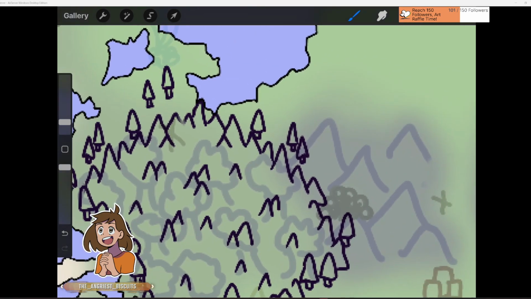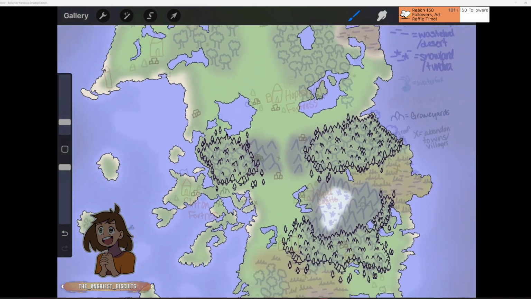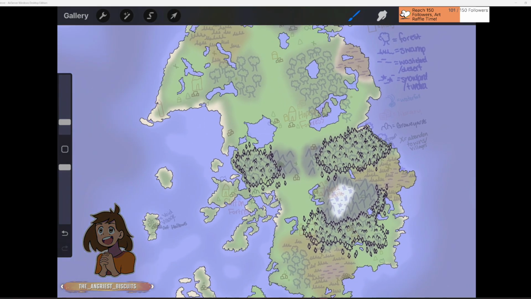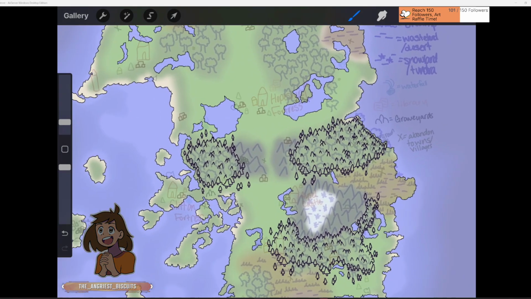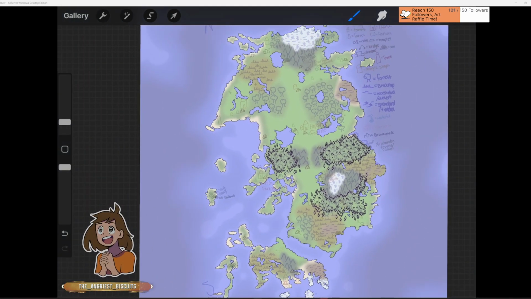And a few more trees around it to blend it in. Okay, so now we have three sections.